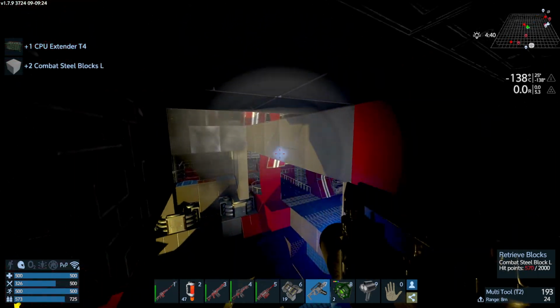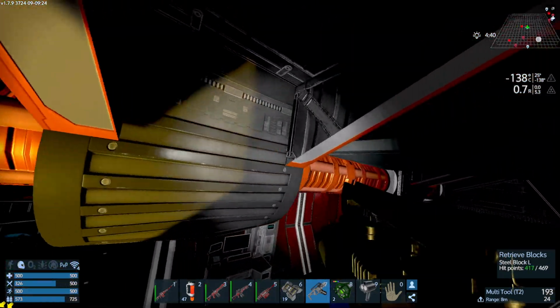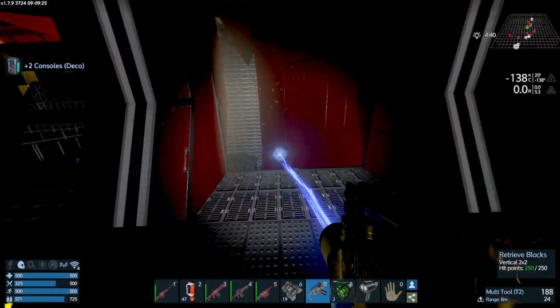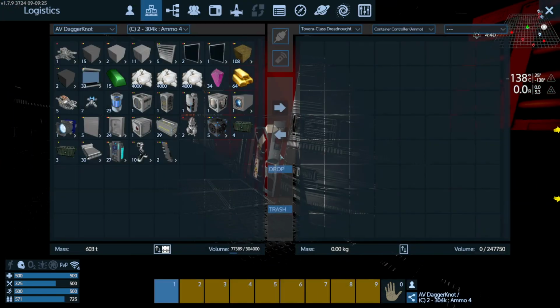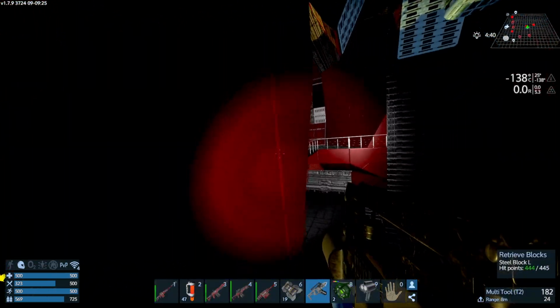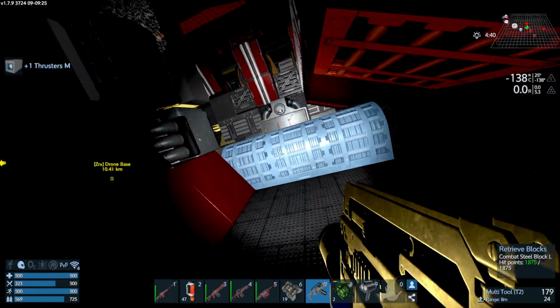There you go. Nice. There's a bunch of cool thrusters on this side too. So let's see. There's something here in between these pillars, pretending to be those pillars. Take them out. And okay, let's get these thrusters. Oh yeah, there's more here.